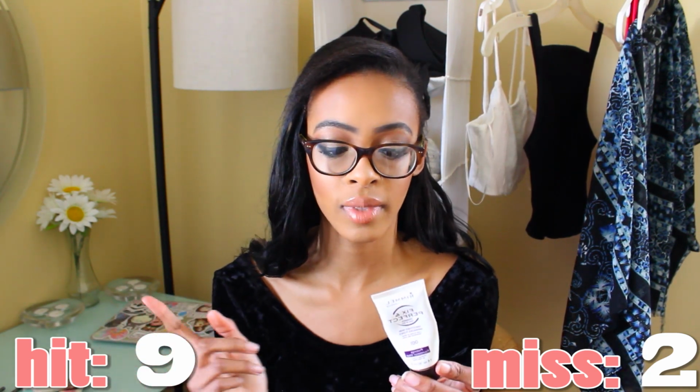I also have the one in 002, and I'm not sure what this one does. This one is the smoothing primer basically. It's like a 5-in-1 type of primer, and this one is more for long wearing, and I definitely recommend this if you have bigger pores, because this does minimize the appearance of pores, unlike the baby skin one.